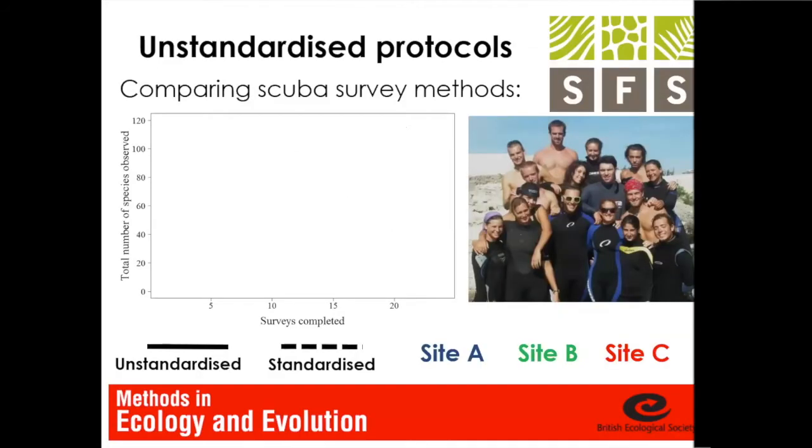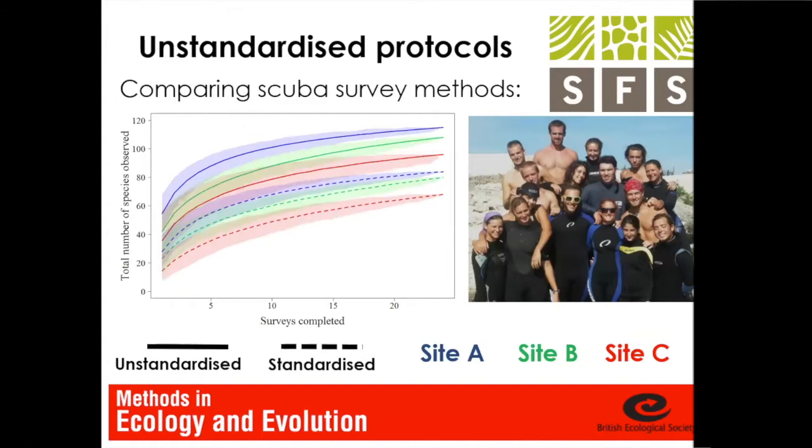So when I worked out in the Caribbean for a bit, that gave me the opportunity to look at some of these issues. So the unstandardized protocols, if you look at this plot here, the different colors represent 3 different sites: high diversity, medium diversity, and low diversity site. The solid lines represent surveys which have been undertaken by this reef method, the unstandardized fun protocol. And then the dotted lines represent surveys that have been undertaken by a more scientific method, what we call belt transects, a method that professional scientists would more readily use.